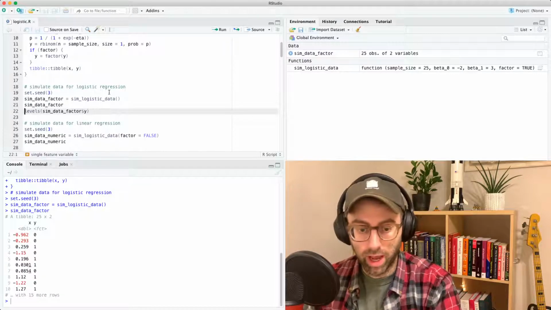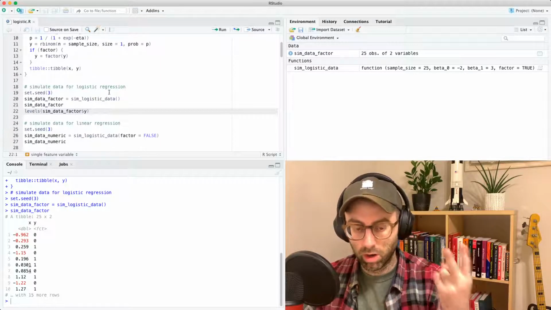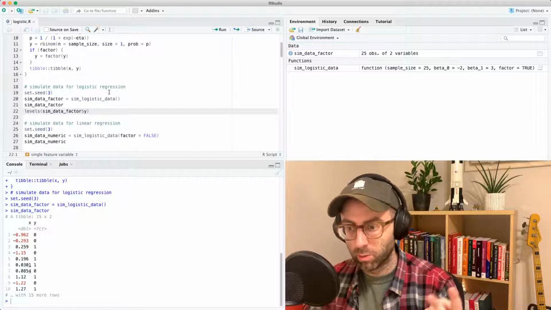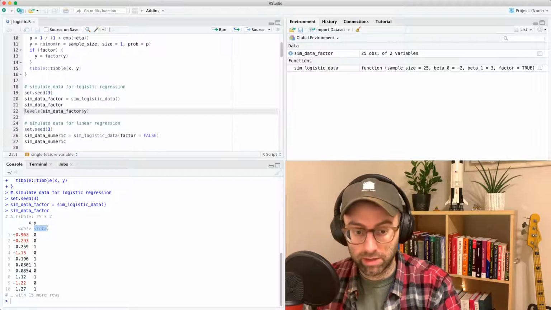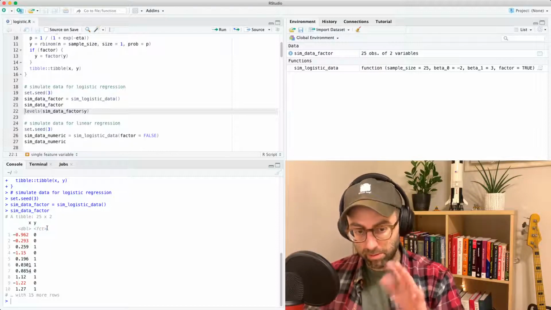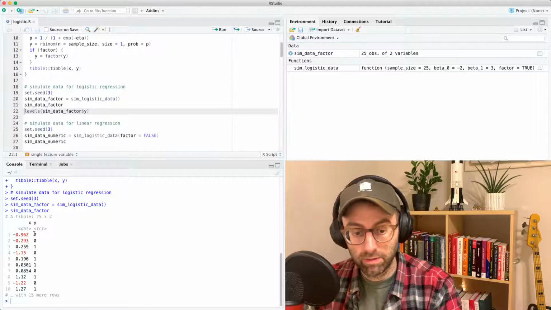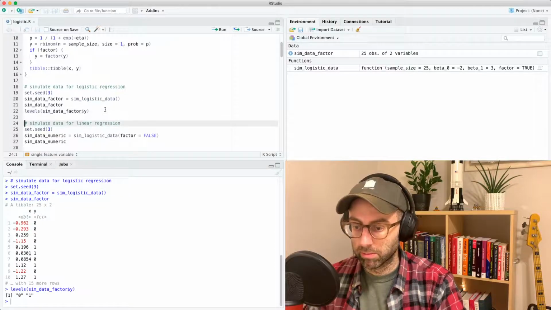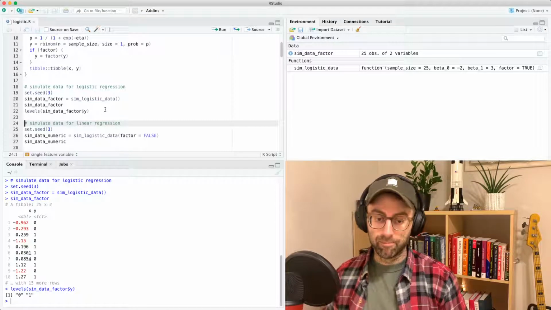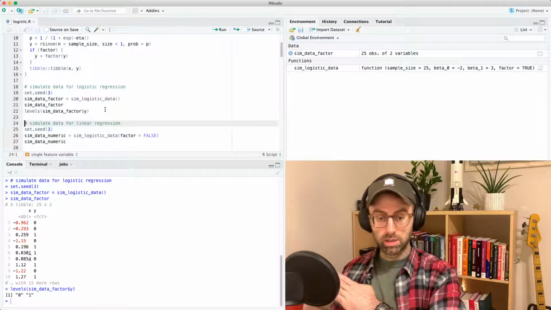So here's what we have. Very simple data frame here. One feature X, one response Y. And notice that the response Y is a factor variable. So we're going to play around with that a little bit. And notice that the two possible levels of the factor variable are 0 and 1. I can show that a little more explicitly. There we go. And notice that 0 is the first level and 1 is the second level.